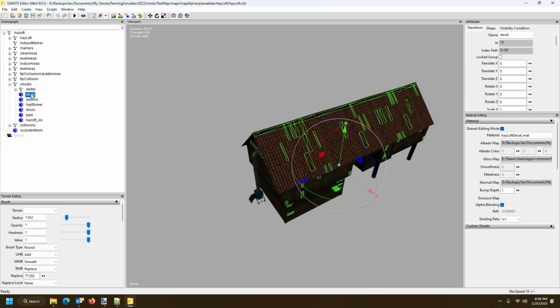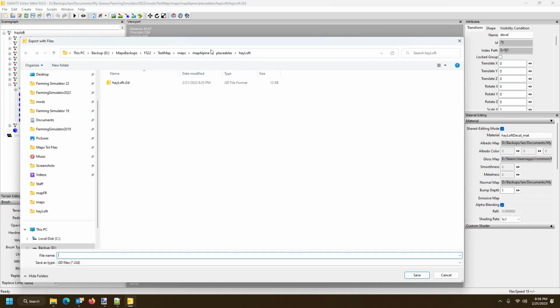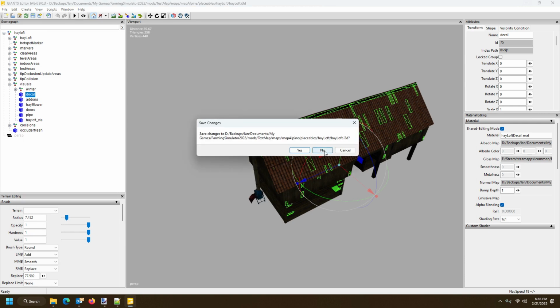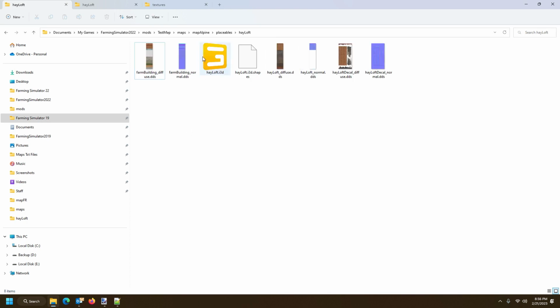So what I'm going to do, guys, I'm going to show you a trick here. So we're going to take this decal and let's just remove these things on top of the roof. So we're going to go File, Export Selection, and in our hayloft, I'm just going to call this decals, export it right into the same folder where our i3D is, and then we close up here, we say no, and then oh, wait a second, where did it save now?